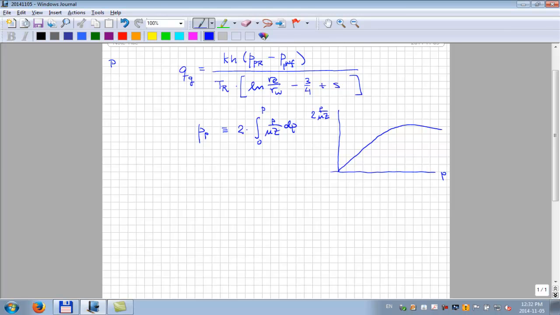So this is our pseudo-steady state equation, or what we also call boundary dominated. Basically, this is a function of time, the average reservoir pressure because of the depletion, and everything else is essentially a constant, but because that's a function of time, the rate is a function of time. And it's a very slowly varying function of time because the average pressure hopefully won't drop very quickly.